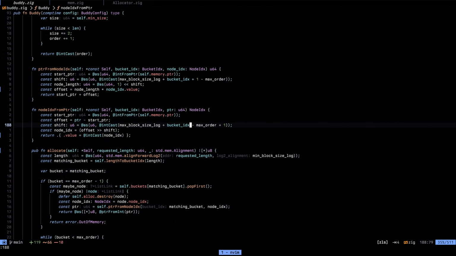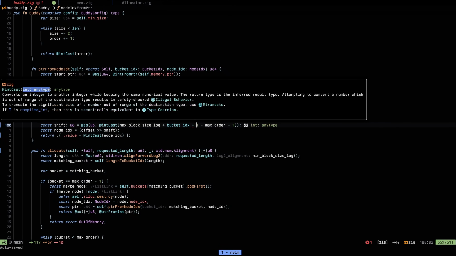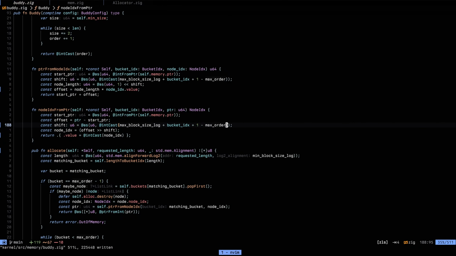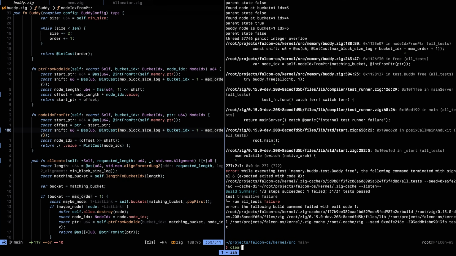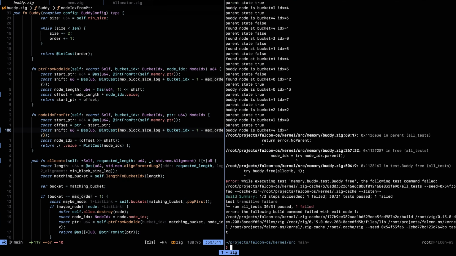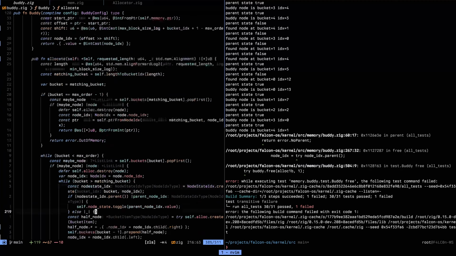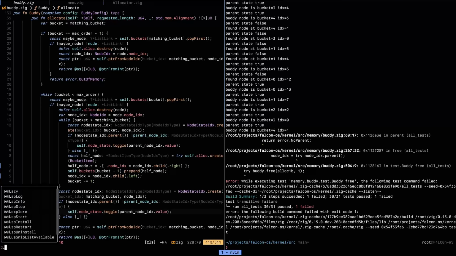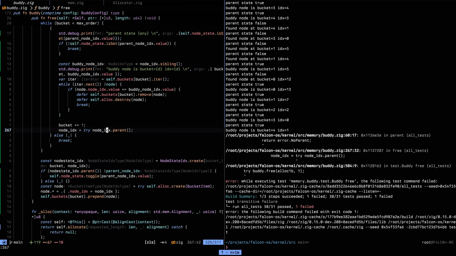So first of all, let's try to do +1 minus max order, just to see if that's the problem. Usually that's the case. And yeah, that was the case, but now we still have the other problem that we've expected, which is we get to a point where we don't have parents for our node, so this one here, and it just explodes.